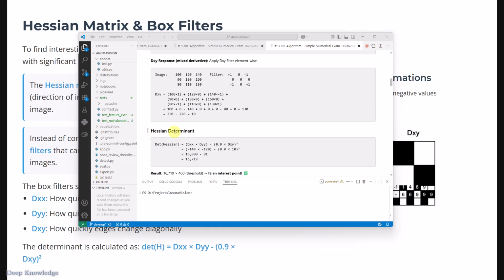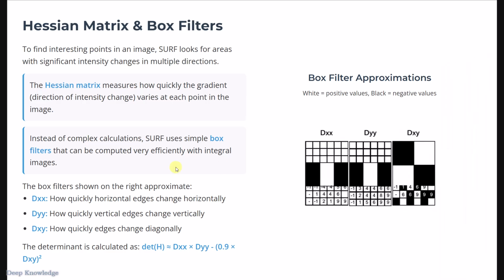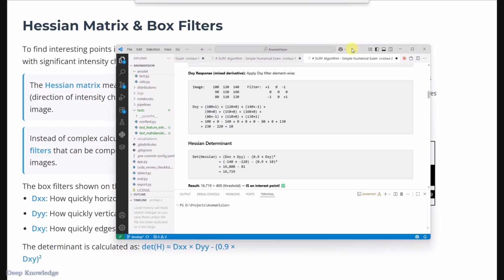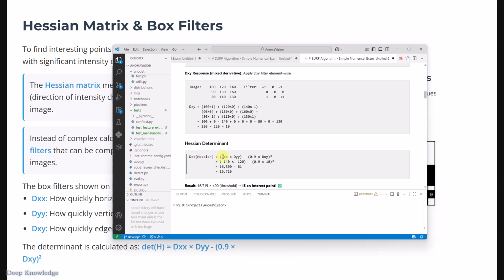Now the Hessian determinant has to be calculated with this equation: Dxx times Dyy minus 0.9 times Dxy squared. You can see it's a matrix with Dxx, Dyy and Dxy. Hopefully this is clear.